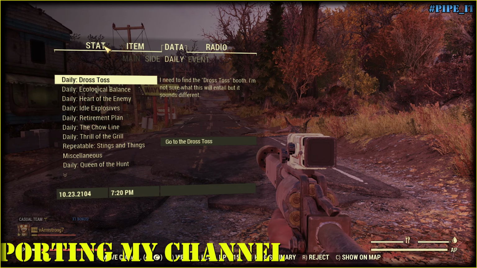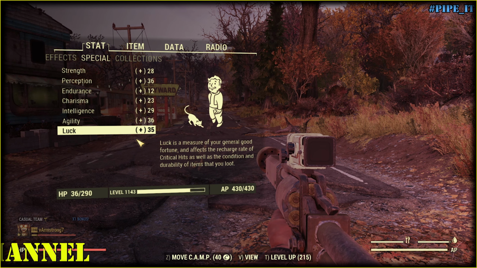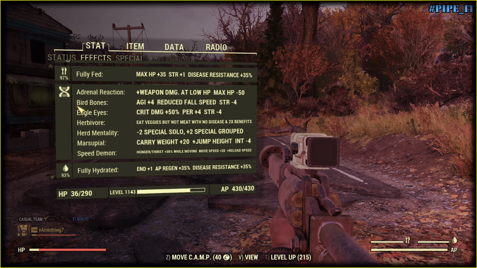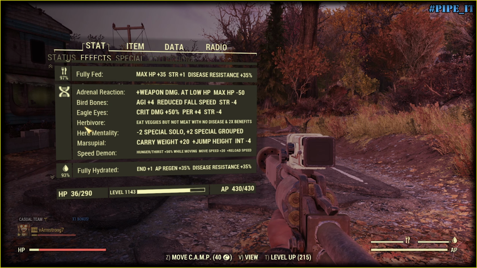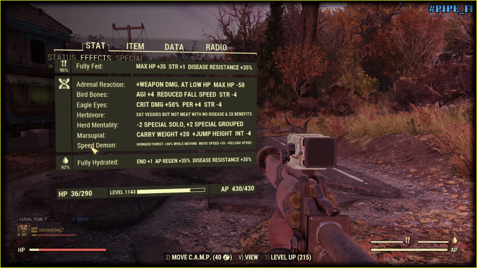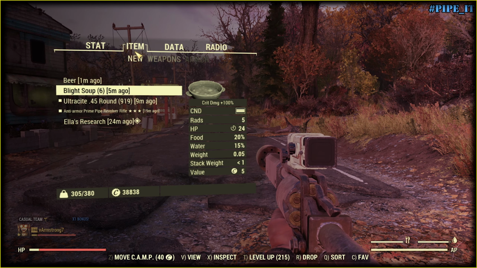We go first to stats. I have 35 luck. That is great. Every second shot will be critical. Then here we have these mutations. Adrenal reaction is important. Well, herd mentality, of course, because why not? Herbivore improves the food buffs I will be using today, so that is great. And speed demon as well is great, it is always great.